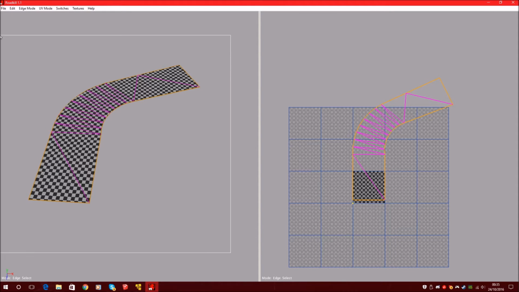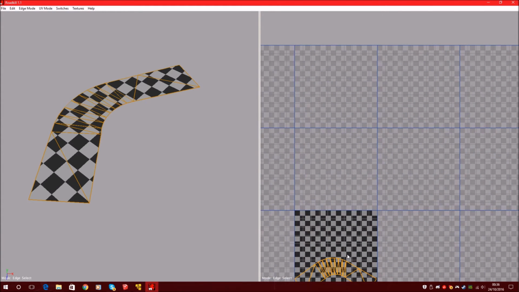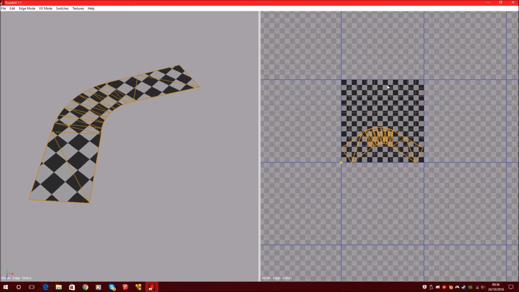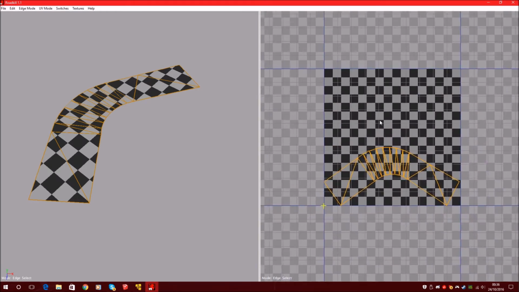If you select all, you now press W. Now if you press W, we will merge them and you can see it here. I will zoom in with Alt and right click, and Alt and middle mouse button to move, and Alt and right click to zoom.